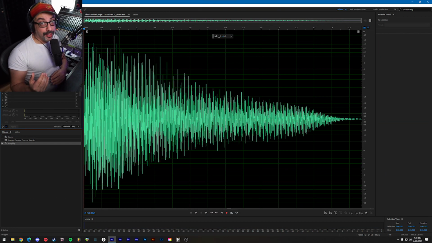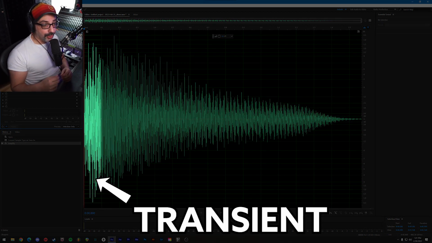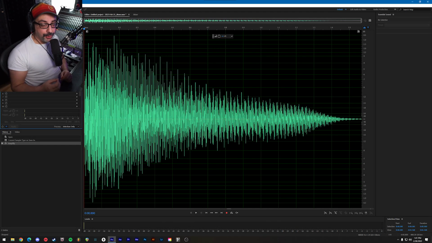And this can have a, at first, not noticeable effect on the sound until you run into certain situations. I'm going to start with the attack first. The attack will tell the compressor how quickly in milliseconds it reaches full gain reduction once the input audio exceeds the threshold. A faster attack will make something called transients, which are those sharp spikes that you see in a waveform. They're usually at the beginning of the waveform whenever you, for example, say a bunch of syllables in words. You will see those sharp spikes in the waveform. A faster attack will typically make those transients quieter. So keep in mind when I say faster attack, that's lower milliseconds. So like 1 millisecond would be a really fast attack.